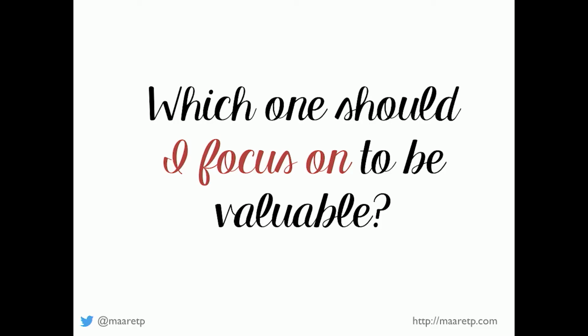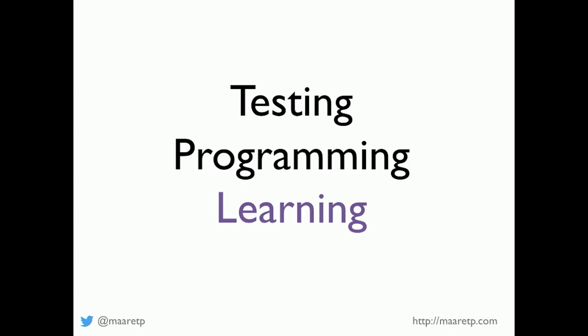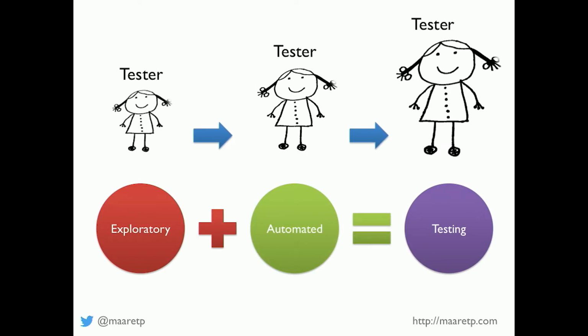Is it going to be recognizing bugs and knowing how to explore? Or is it going to be something completely different? What should they focus on? What is the most valuable thing? So if our options are to focus on testing, or focus on programming, basically test automation, or focus on learning, it's obvious that the learning is the first thing, but what are we then really learning on?